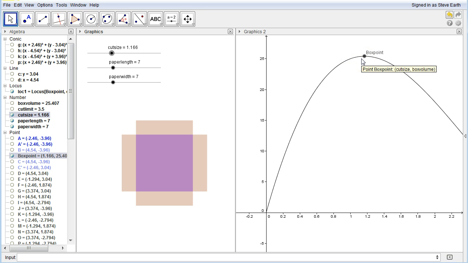So, all right. You now have enough to go ahead and answer that question. If you've got any further questions, either about the GeoGebra sketch or how to answer the questions, just feel free to ask in class. Good luck, everybody.